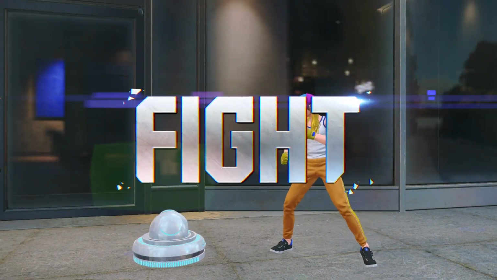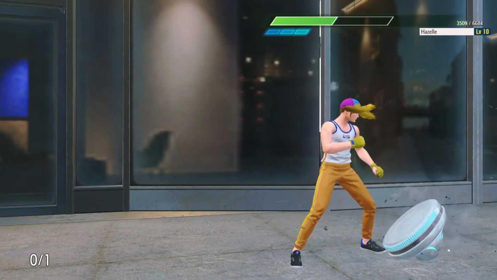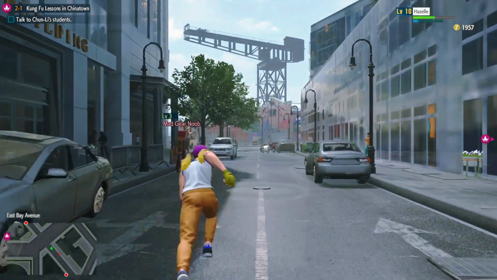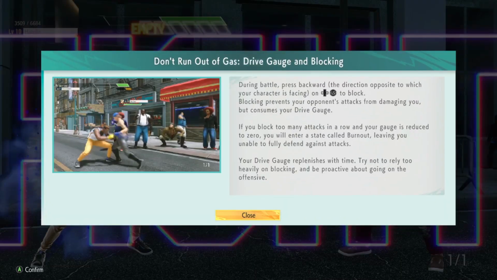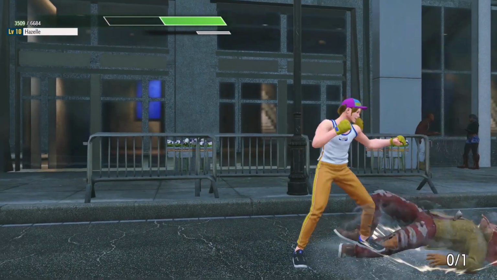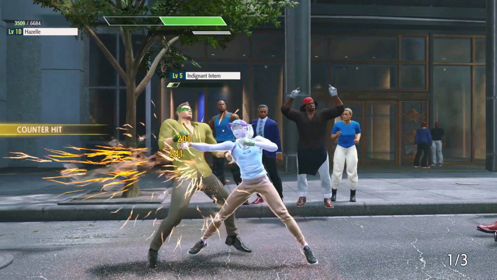What? That was weird. Make sure to block low. Just curb stomp the Roomba. And it explodes. God, that's nice. You could just hold that. Mad Gear noob? What? Oh, they're teaching about drive gauge and blocking. So if you block now, you're gonna take chip damage. Goodbye. Nicely done. There's one more coming.